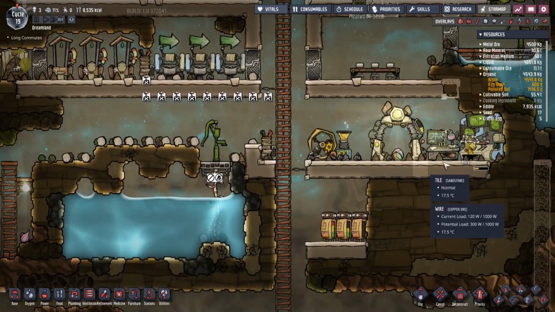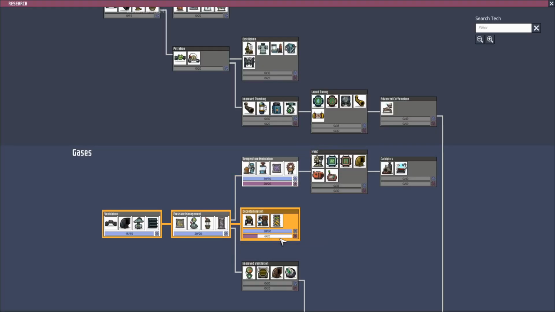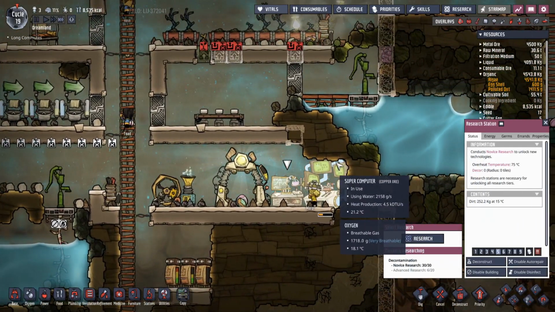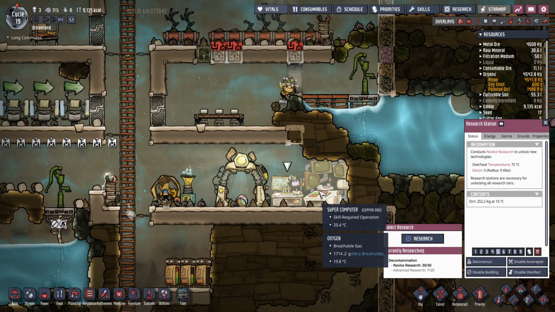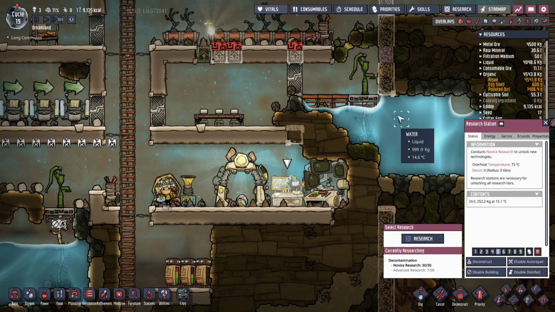Could be an idea. See, Mary, how is the research coming along? Almost there. We just need quite a lot of advanced research here. We can kind of see how the water kind of goes in here. There we go. So now she's going to go and grab more water. 200 kilos.